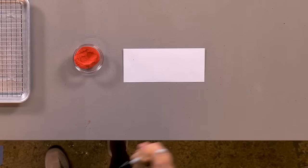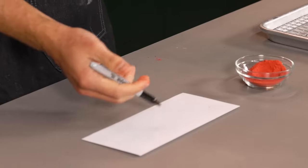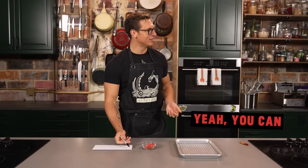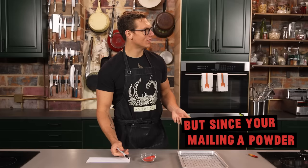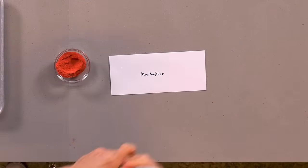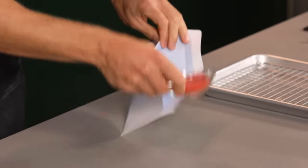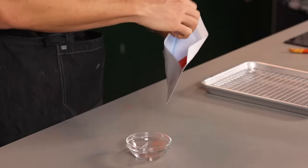So I'm gonna address this envelope. Fun fact, I actually don't know how to address an envelope. What do? You just write his name and it gets to him? But you just write your own name on the top left, right? Yeah, you can, but you don't have to. You want it to come back to you, but since you're mailing a powder through the US mail, I probably wouldn't put that on. Yeah, we can put the address of somewhere down the street. I'm just gonna write Markiplier. Great, and now we're gonna take our powder, dump it into the envelope, and then I'm gonna take a single Taki and put it.